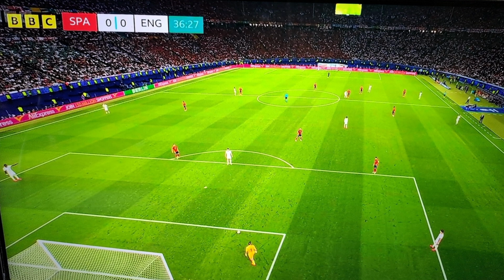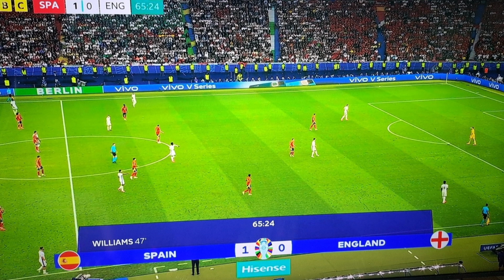So let's begin by talking about how England build out from the back. As you can see, you have the two centre-backs splitting with Declan Rice as the deepest pivot, with Mainoo slightly ahead, which is something that Gareth Southgate has changed over time, because in the early stages of the tournament, he used Mainoo and Declan Rice as double pivots. You also have Jude Bellingham and Foden playing in the half spaces, with Saka and Shaw hugging the touchline.